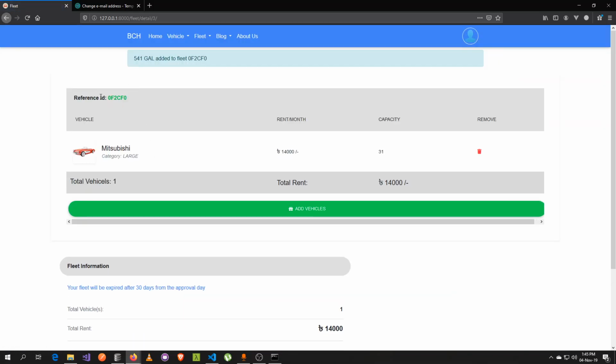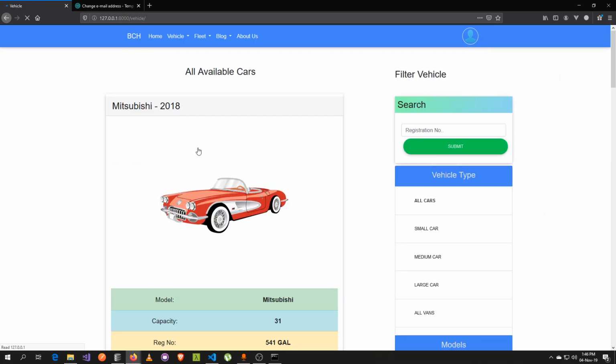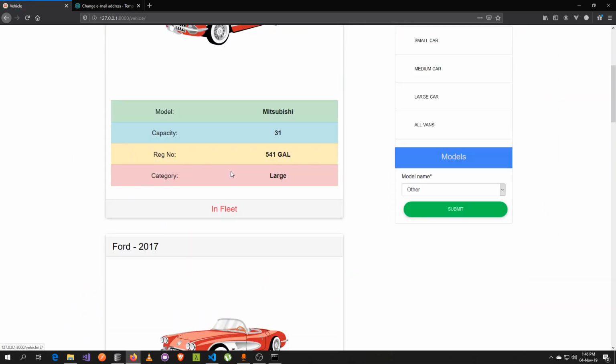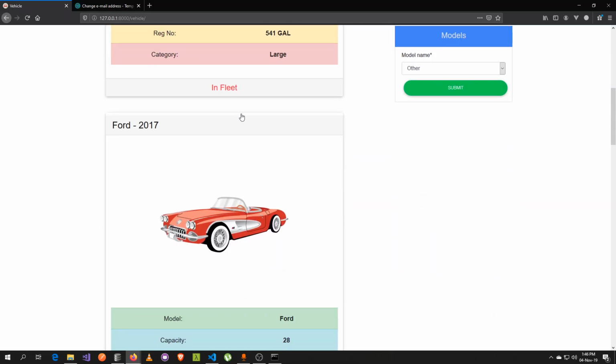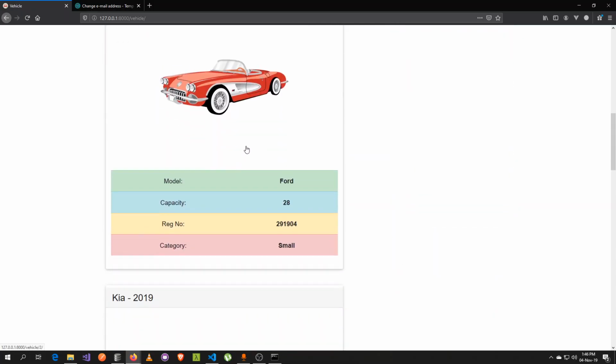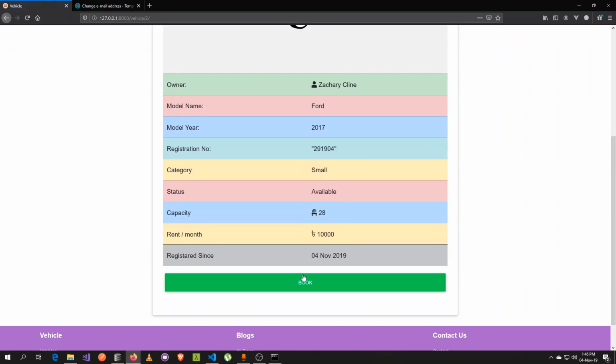So the fleet will be created with a unique fleet ID that will be generated automatically. So this is the vehicle for this fleet. We can add almost 10 vehicles, and whichever vehicle is in the fleet list, we can see here that it's in fleet tag on the vehicle.